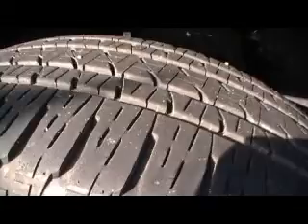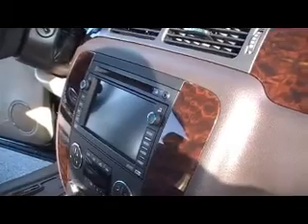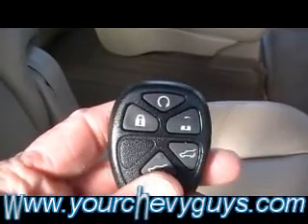Check out how deep the tread is on the Bridgestones. And inside, I think you're going to be just as impressed as I am. Captain's chairs, of course, with a center console, DVD navigation, adjustable pedals. There's your books and your manuals right there. Beautiful wood grain, incredible trim. Of course, you've got power driver and passenger as well as heated front seats, WeatherTech mats, running boards, second row captain's chairs as well. There's your DVD, sunroof, second row walk-through, and here you've got that WeatherTech matting system all around as well as remote start.